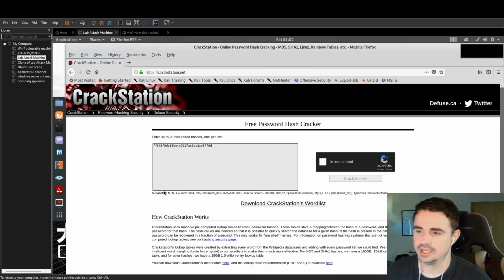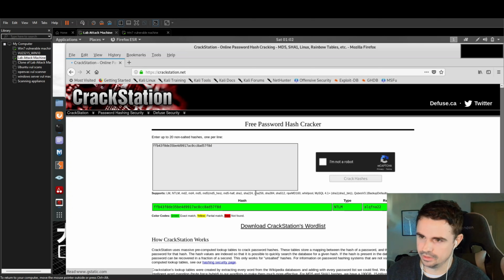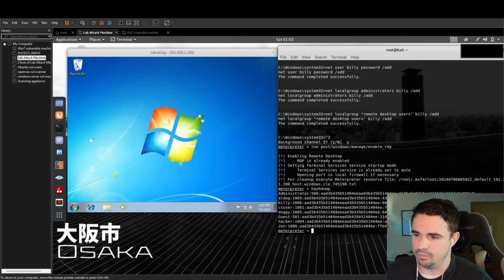We can take his little hash over here, and again, we're not going to go into it in depth, but when using weak hashing methods like MD5, they're crackable. Let's crack this. And there's our password for John. So we got our password there for him. A little thing you can do, not that it matters, like I said, we're already in here, we can delete him now, we can add, we can do whatever we want.